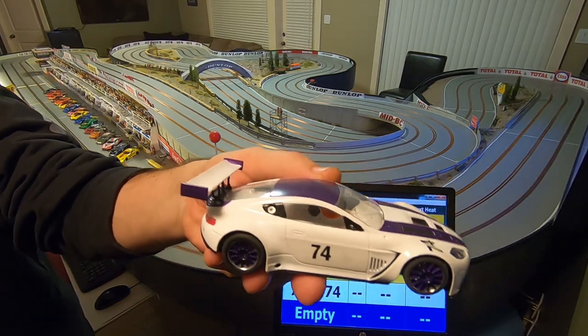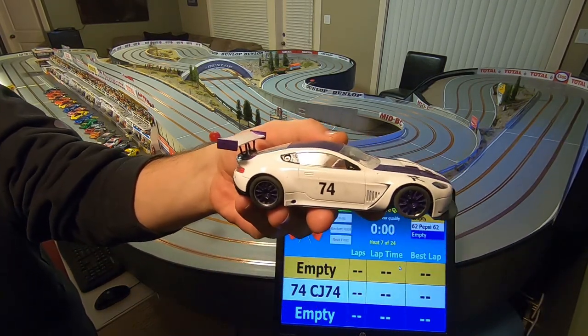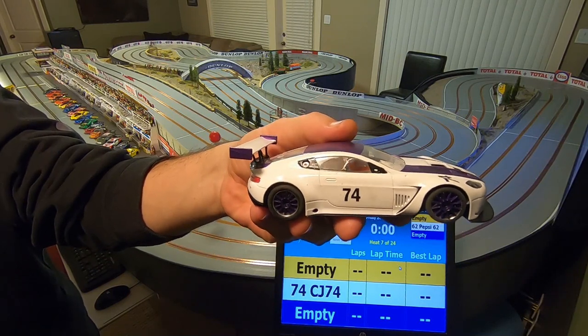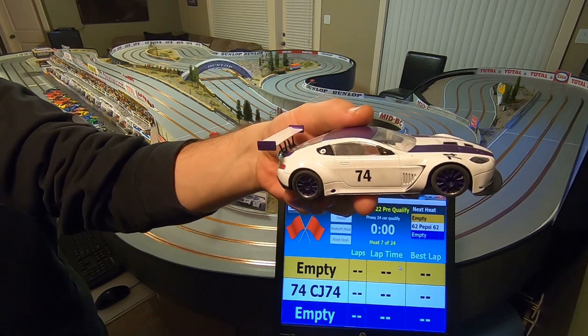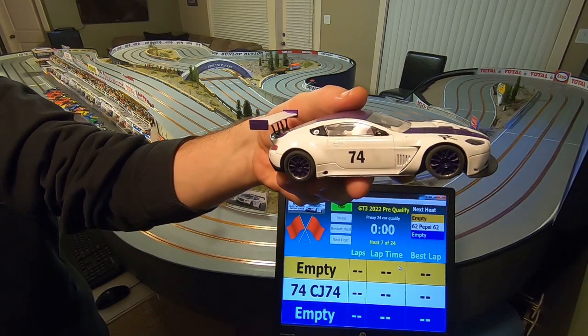Okay, next we got CJ74. Corey out of Michigan, I believe, in the United States. Car 74, it's kind of his trademark number as well. 85 grams.